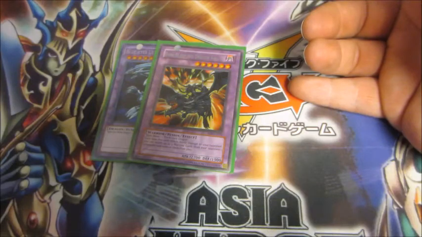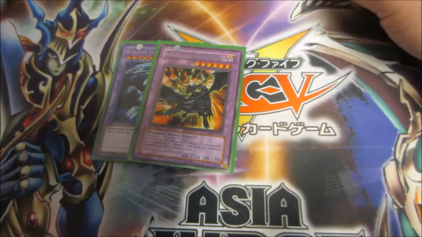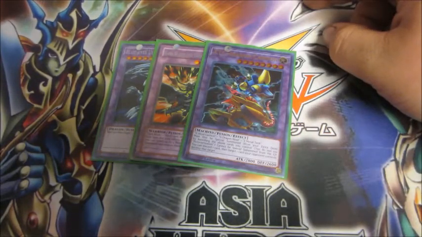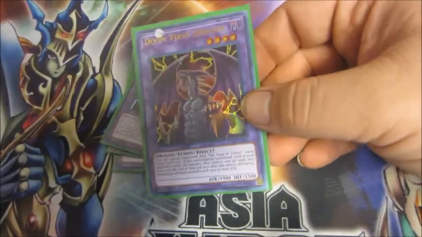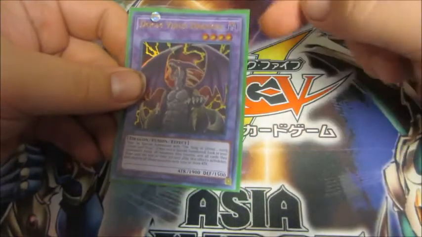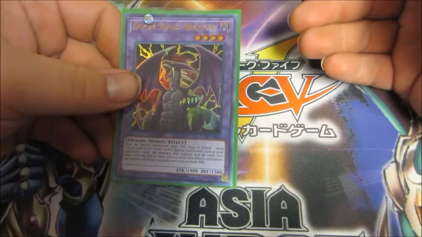It has a very good effect, being able to banish monsters from your opponent's graveyard when it does battle damage. Then we have the XYZ Dragon Cannon. You rarely ever get this thing out. Next up is Doom Virus Dragon. Now, this guy has been errated because his printed effect is basically Crush Card's old effect. And we're using Crush Card with its old effect.